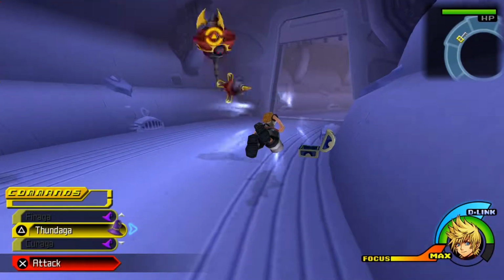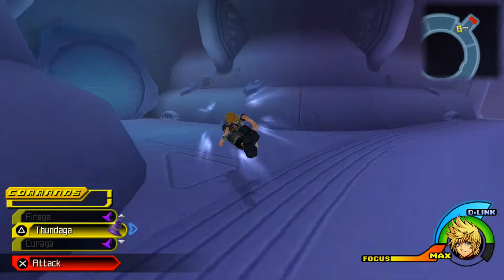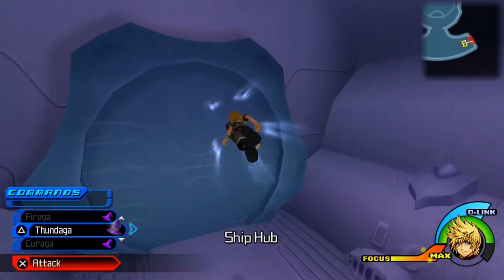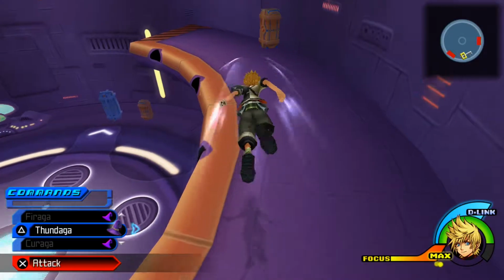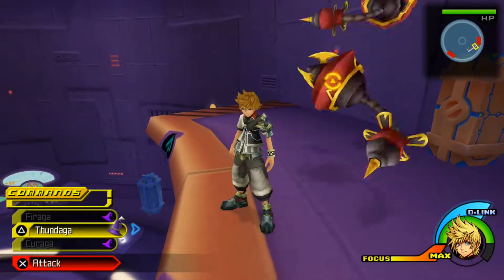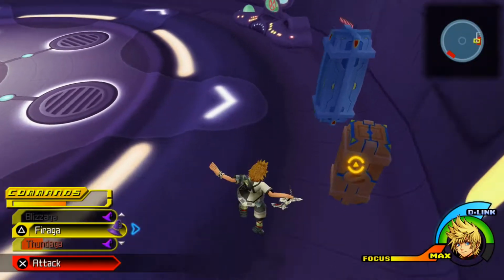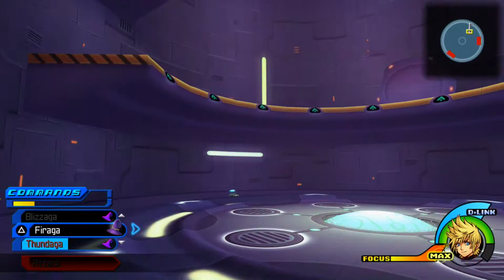I am 99% sure I've been through this way before with Ventus, because I'm pretty sure you have to go through the room I'm trying to get to with all the characters. Ship Hub, that's exactly where I was going. Now, this is where I wanted to go. Oh, goddammit. That's what I get for not checking. I need this on.